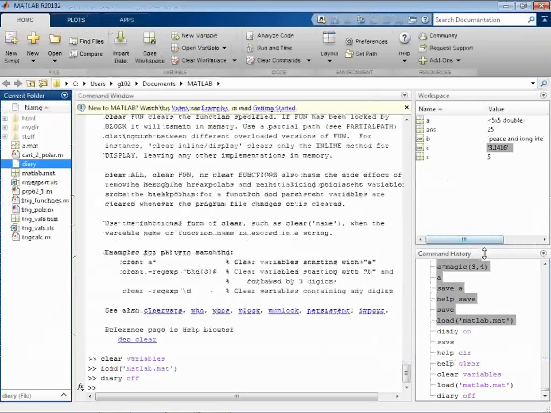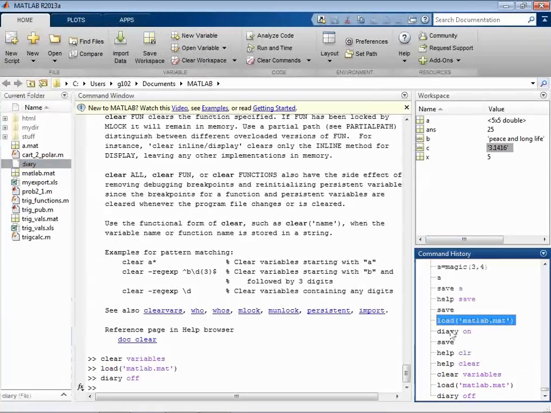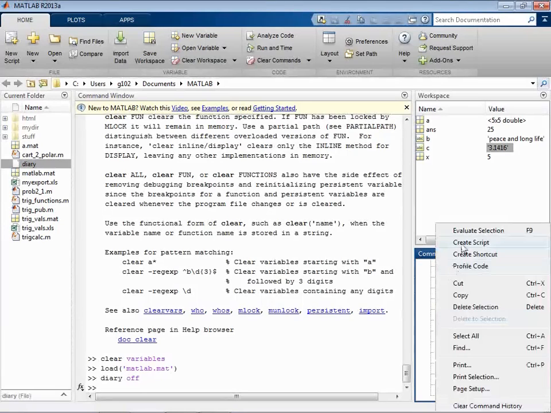And then if you want just the commands, you select the commands you want and create a script. And this is executable. If your commands work the first time, then the script is executable. So if you just want the commands, this is the way to do it. If you want everything without prompts, diary is the way to do it. And if you just want to cut and paste from the command window with the prompts, and of course the prompts inform you it's a command, not an output, you can do that too. So there's 3 different ways with 3 different nuances of what they do. Okay.